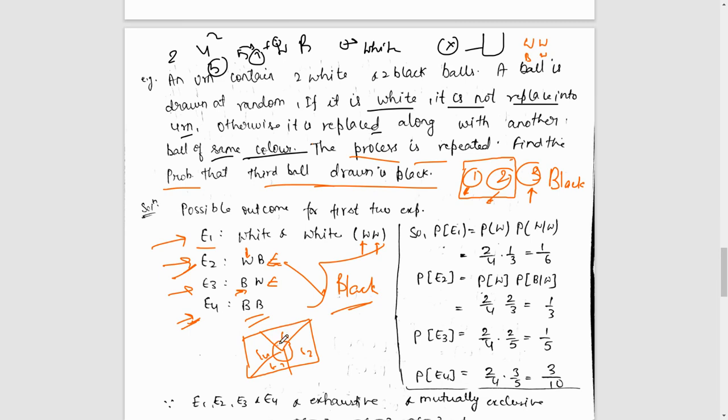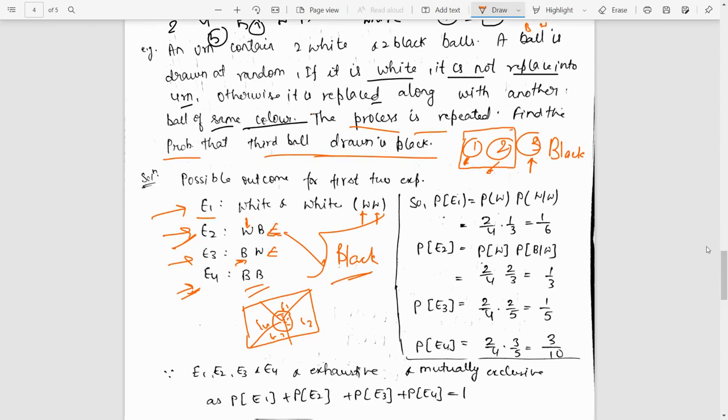Then what is the probability of occurrence of a black ball? It may be that event E2 has occurred, or it may be that event E3 has occurred. So we don't know about that. That's why the probability of drawing a black ball in the third draw actually depends on each and every event. That's why we are trying to find the overall probability within the same thing.